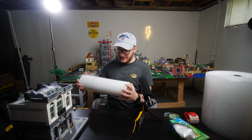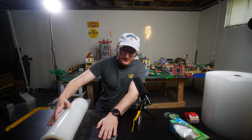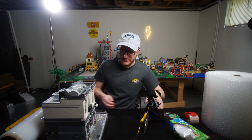All right, so let's go ahead and get into this plastic wrap. Because it's on a Mills plate, that's gonna make the build even more sturdy. So I'm not super worried about these coming apart in transport. I think they will do just fine. Place this guy on here. So let's go ahead and wrap this thing up.